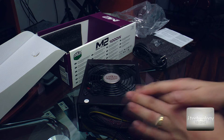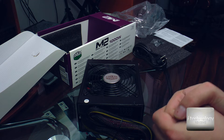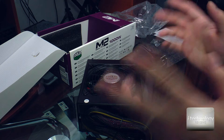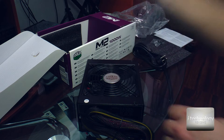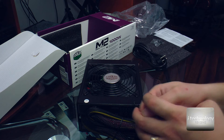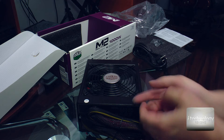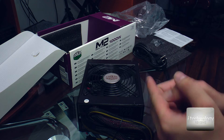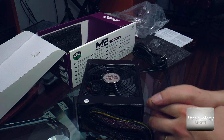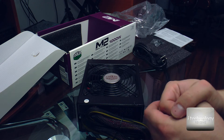Guys, this is the power source — this is the beast for your PC. We built a computer and unfortunately we didn't use this power supply because we already have the same brand Cooler Master but at 600W. This brand is very good — I think it's the top brand in all power supplies. When Cooler Master says 1000W, this will deliver 1000W of usage for your components, so you've got a trustworthy brand on your hands.